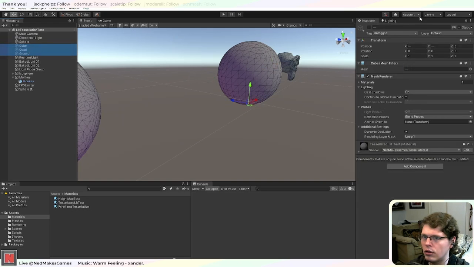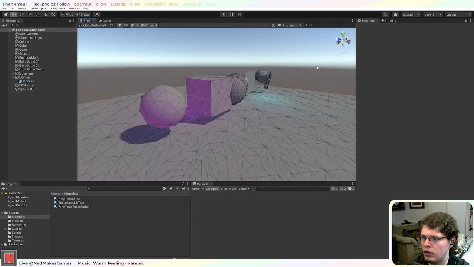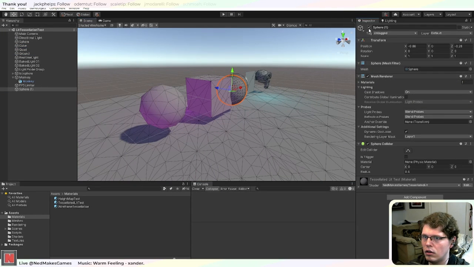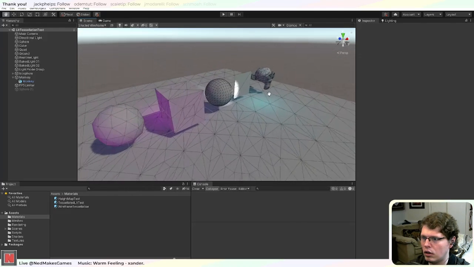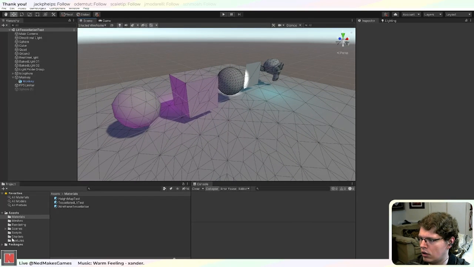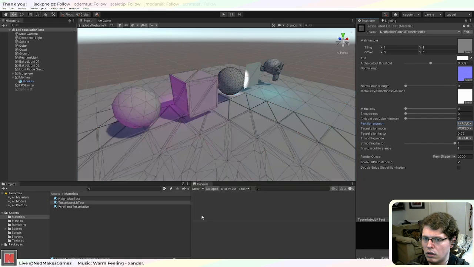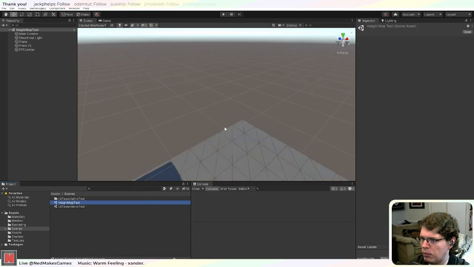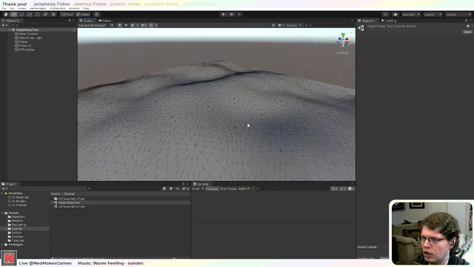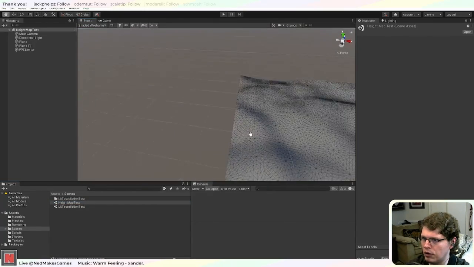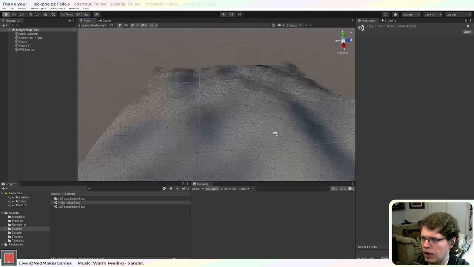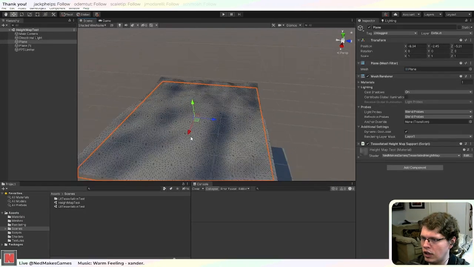Guess I'll turn all these back on before we exit the scene. So the height map, we were having trouble before. Basically, the normal was too extreme for the height, and it's still kind of like that.